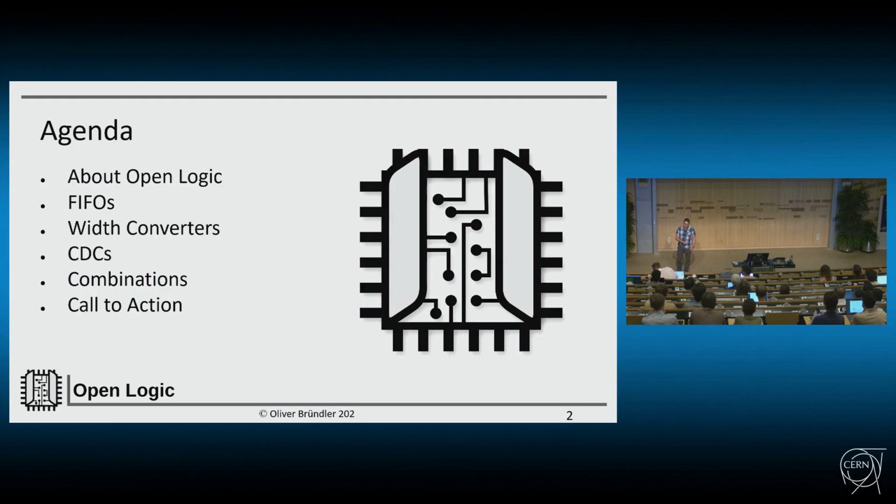What is on the agenda today: we will first talk quickly about what OpenLogic is, then we dive through the three types of components I present: FIFOs, width converters, and CDCs. There is more in OpenLogic, but the slot is short, right? And then we're going to quickly cover how you can combine those.